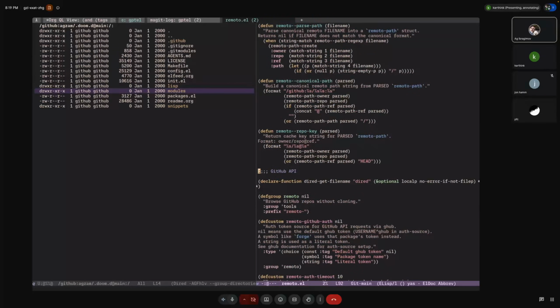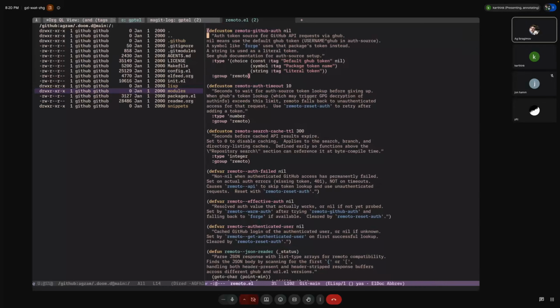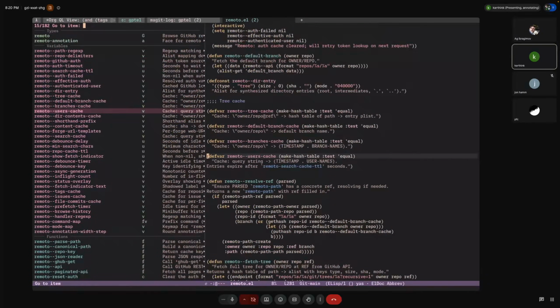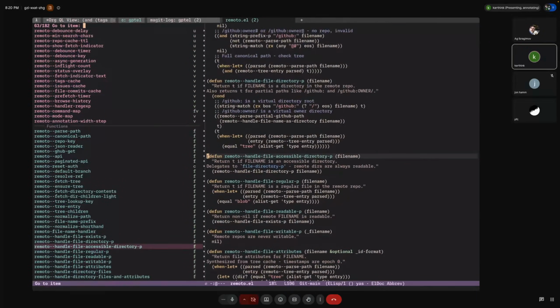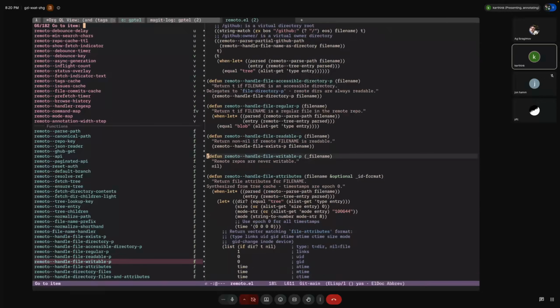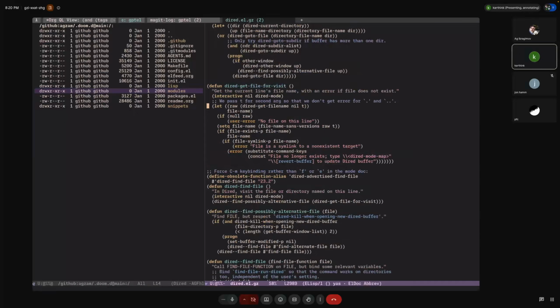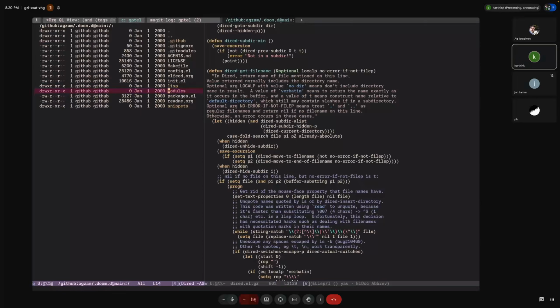Yeah, I'm not sure. Debug. Because it will be in the file name handler, right? Handle file exists, regular, readable, writable, directory files. Actually, it was calling dired-get-file-name, which maybe I can debug and try.